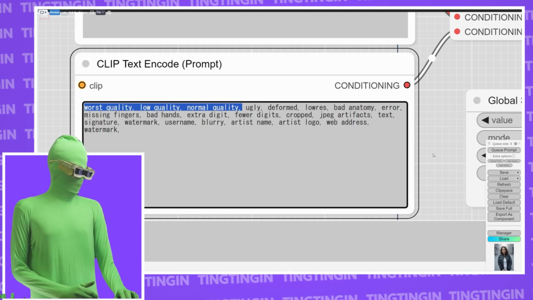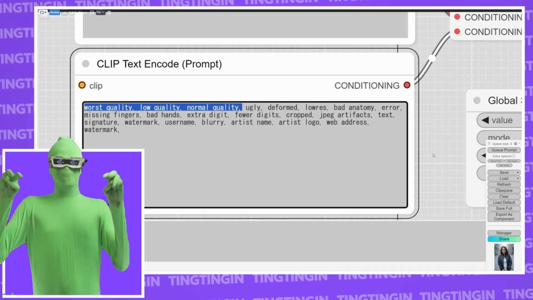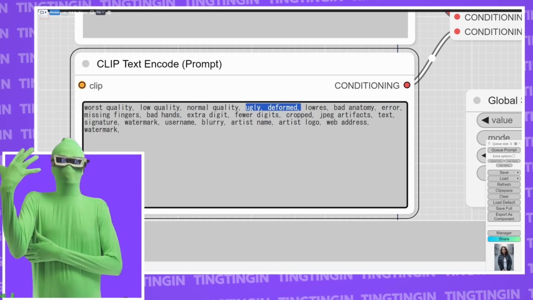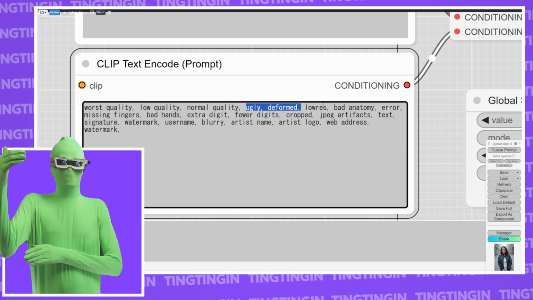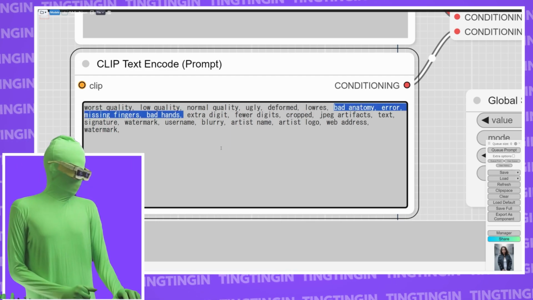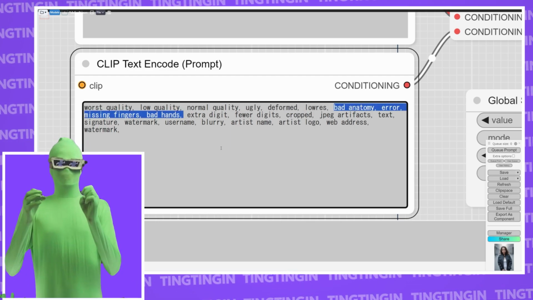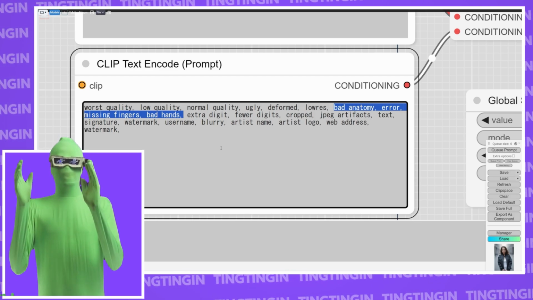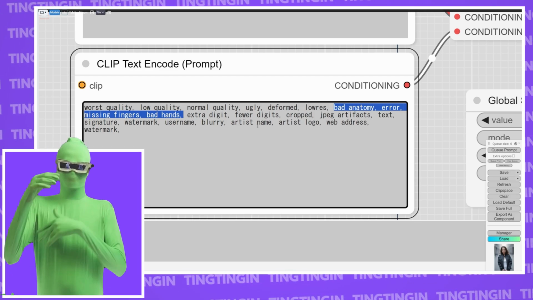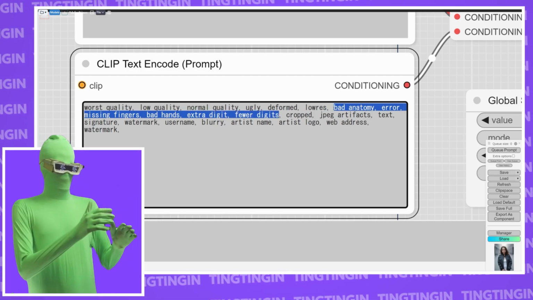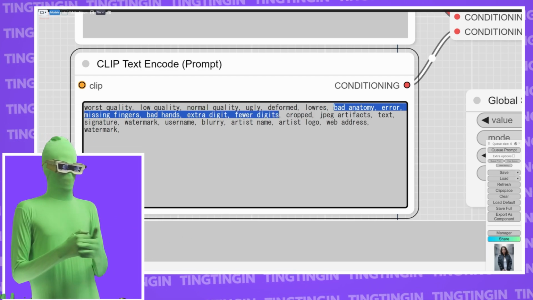Alright, so the second part here, we have actual better quality tags, ugly and deformed. These are things that will be more likely to describe actual images on the internet that have problematic things that don't look good in general. Then we have this part here that largely deals with anatomy: bad anatomy, missing fingers, bad hands. Essentially, what you need to understand is Stable Diffusion will have issues generating hands a lot. There's stuff you can do to attempt to fix that, but in general, from a prompt perspective, these are one of the things that people add in.